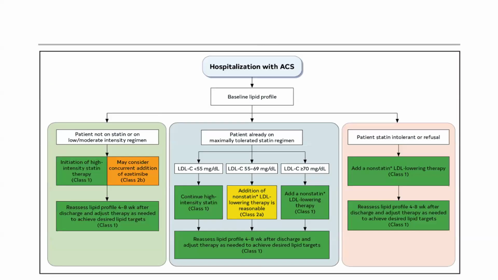So if I want to summarize, if the patient is diagnosed with ACS and is not on any statin, then we should start him on a high-dose statin, or we may start him on a non-statin agent like ezetimibe. We should reassess the patient's lipid level after 4 to 8 weeks. If the LDL is not less than 55, then we need to escalate our therapy.